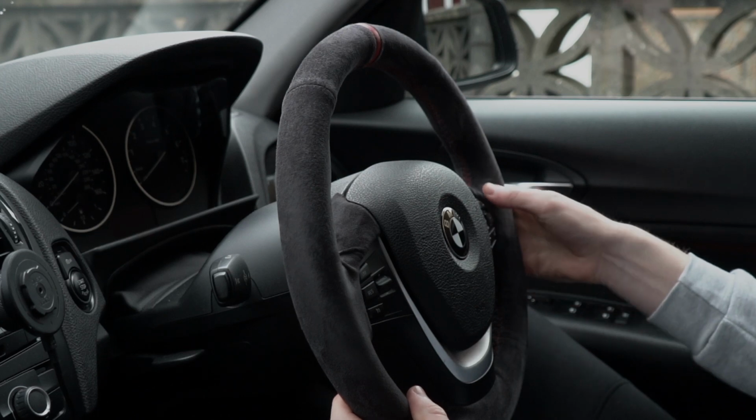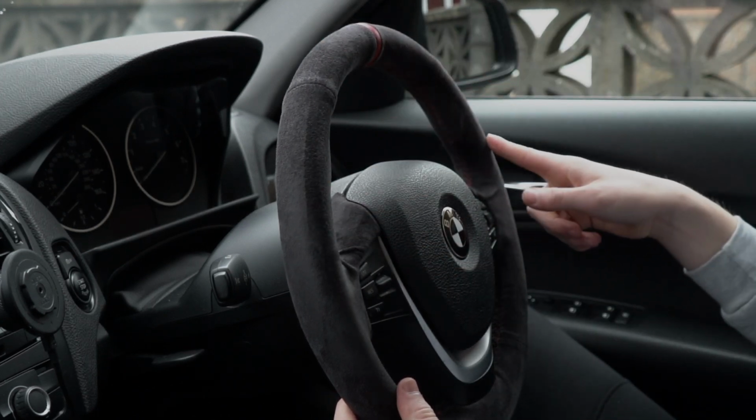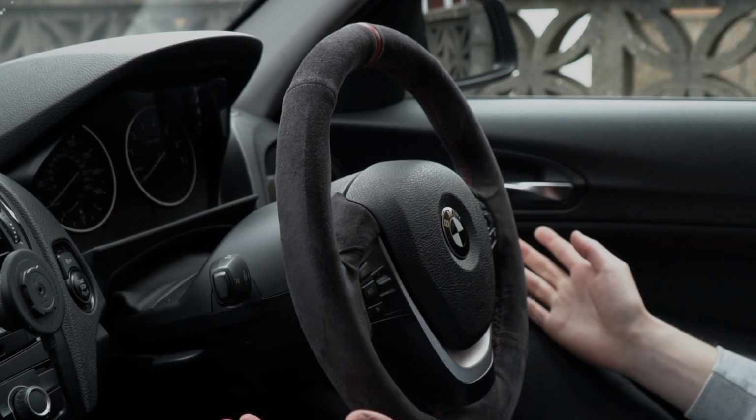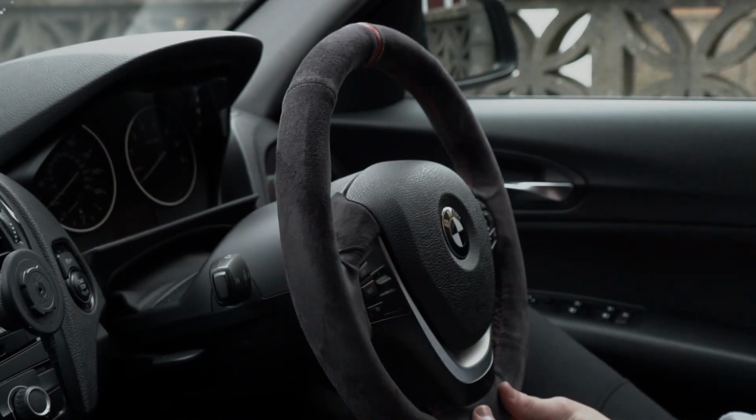I probably should have used the application tape. I used the application tape all around the top of the steering wheel, which I didn't show in the previous video, and that has stayed there firm. Everything stayed perfectly nice.